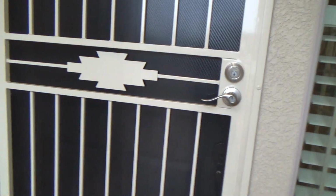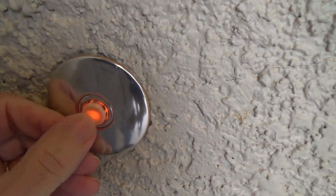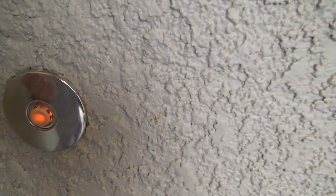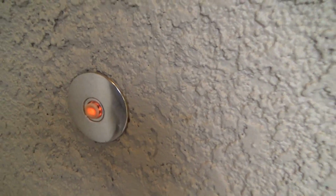I'm underneath here. I'm at my mother's front door, and guess what? This doorbell doesn't seem to be working very well. See, it's a lit doorbell. That's kind of cool. When I press it, sometimes there's a delay and it doesn't work. Some people press the button and my mother can't hear it in there. And I press and press and press this. I think there's something wrong with this, and it's about 11 years old.